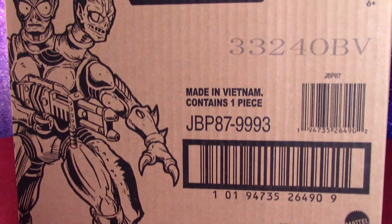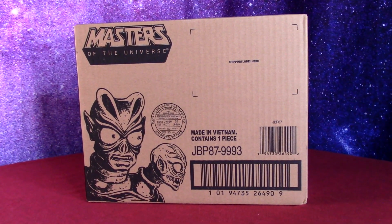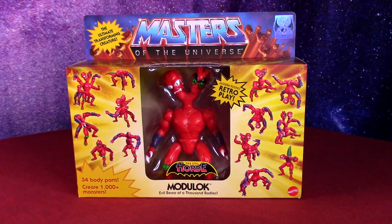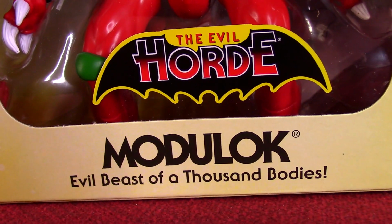Modulok is finally coming into my Masters of the Universe Origins collection. He comes in the shipping box, with the spot for the shipping label. Luckily, they boxed this up in their own box to protect it a little better. Interesting that it has this kind of printing on the outside. But the real packaging on the inside has his name, the Evil Beast of 1,000 bodies.